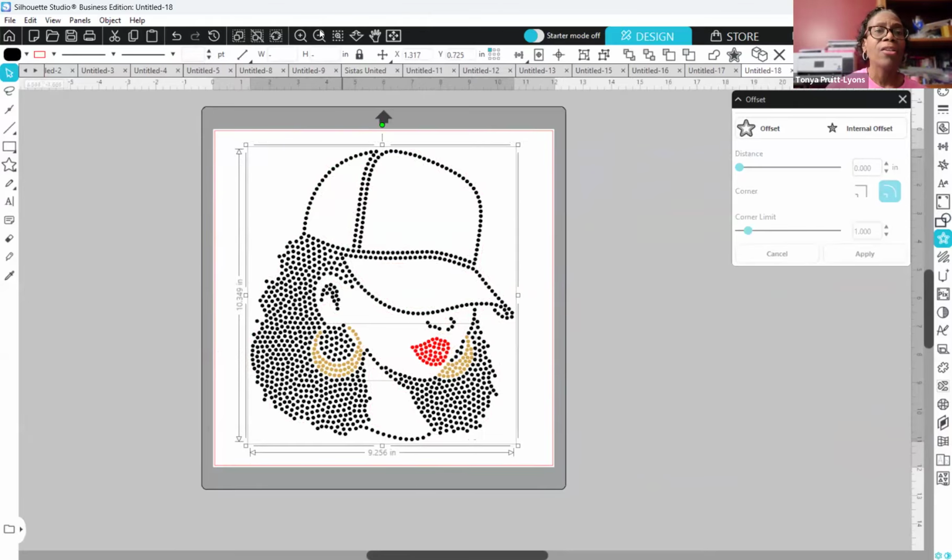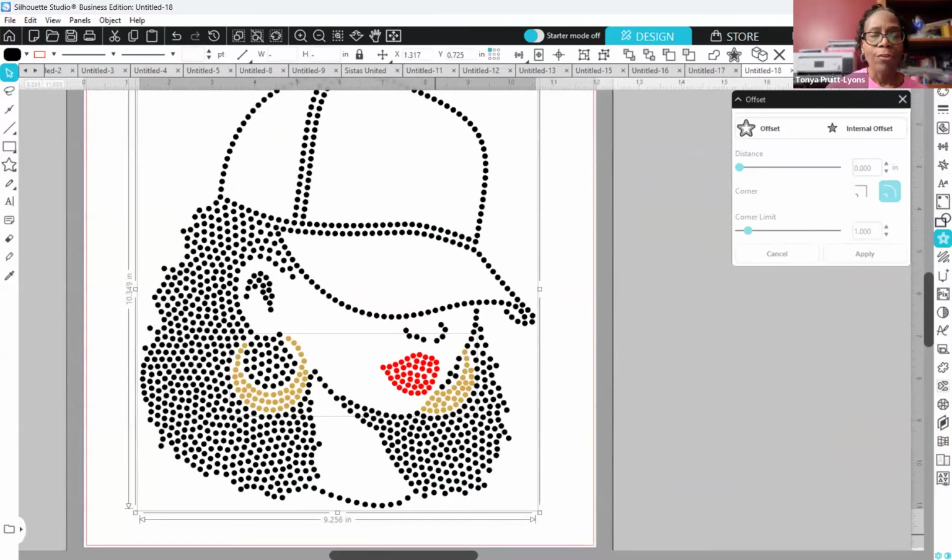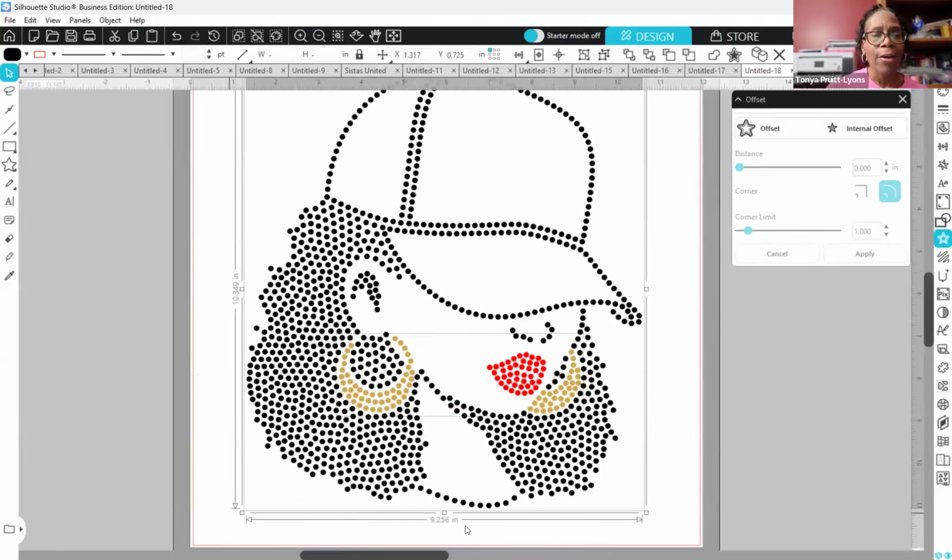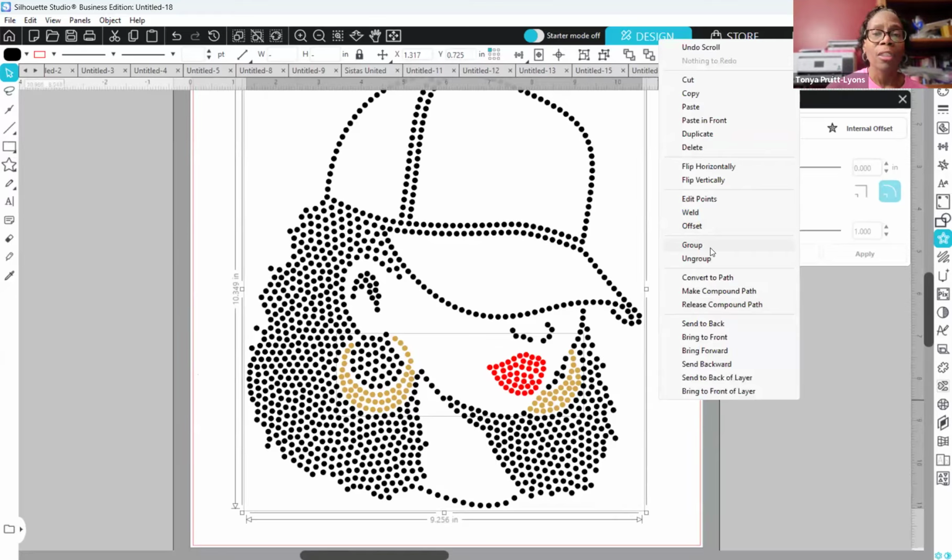If you can see my screen, I have two boxes: the box around the hat and her hair, and in the middle, a box around the earrings and the lips. So there are two elements currently selected on my design mat. I'm gonna right click and group both of those things together.